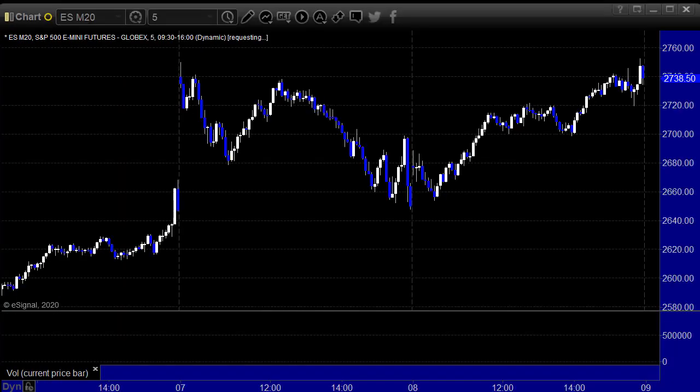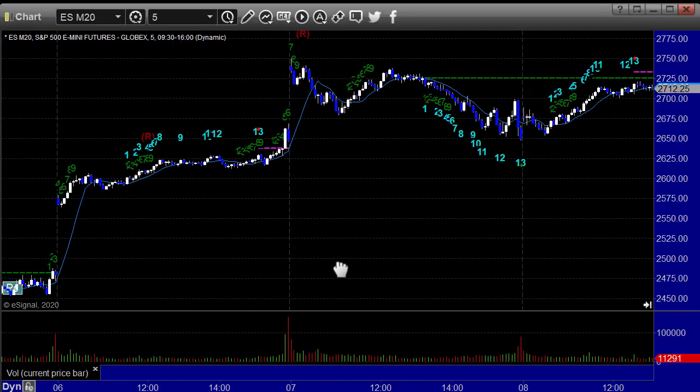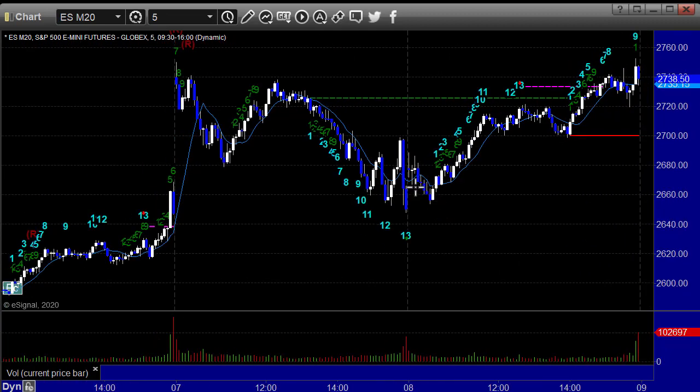Let's look at the intraday action. So 5-minute candles on the ES. It's basically a big, broad, inverted head and shoulders formation over the last 2 days. Monday we gapped up hard and just kind of drifted. Most of the move was the gap. Then Tuesday you gapped up again, but you actually closed slightly negative on the day. You'll note that we got a 13 buy signal right at the close on Tuesday. And then Wednesday, a small gap up, tried to fill it, didn't quite get there, curled back up. We got the 13 signal. That was the high for a couple hours, and then a little push late in the day to close out very near the highs of the prior session.